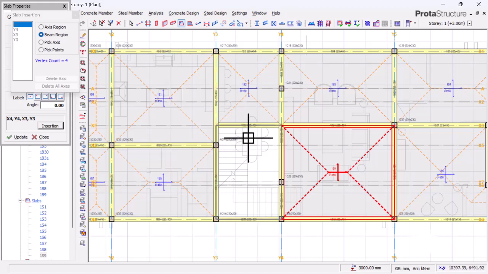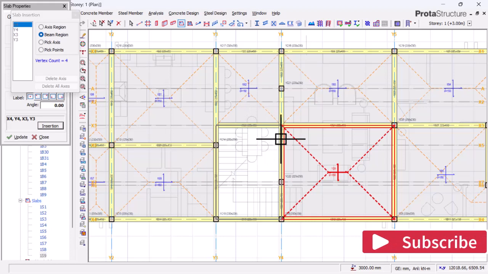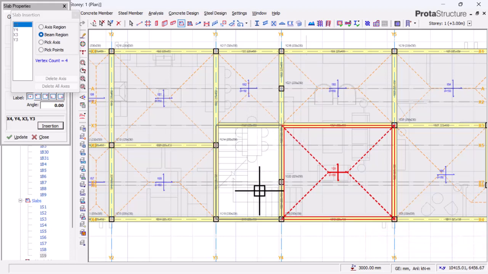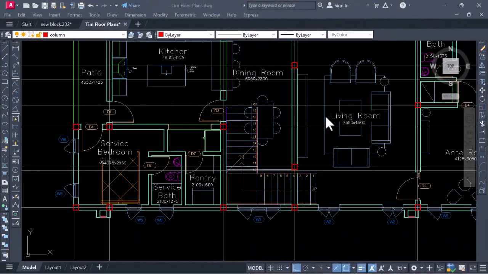If you get this dimension, maybe from here down to this grid, from this grid to this one, and from here down to this other grid where we have a finish, what we're going to do is offset the grid. Then we're going to use the grid axis, or the pickup point, to offset the slab. So we're going to go back to AutoCAD to get this dimension.